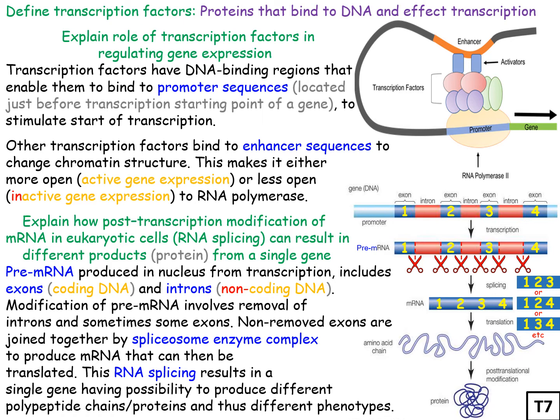In the example that we just saw, you could splice the pre-mRNA, so you have exon 1, 2, 3, and 4, but then you can use different combinations. You can splice it to have exon 1, 2, and 3, or exon 1, 2, and 4, or exon 1, 3, and 4. So by splicing in different combinations of the exons, you're producing different mRNA from the same DNA sequence, and therefore you end up with different types of the protein, and this could result in people having different phenotypes.